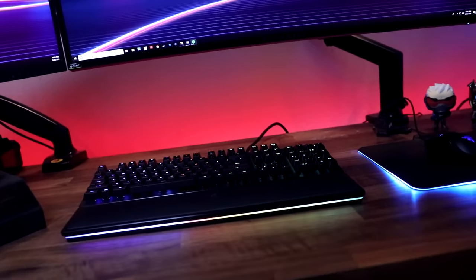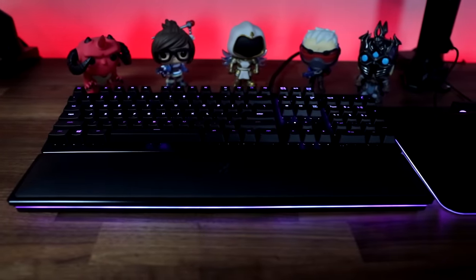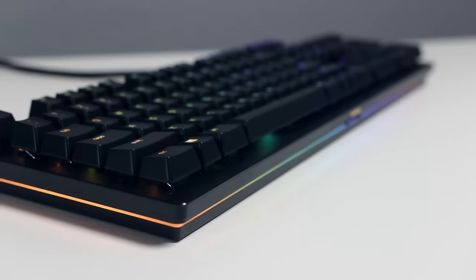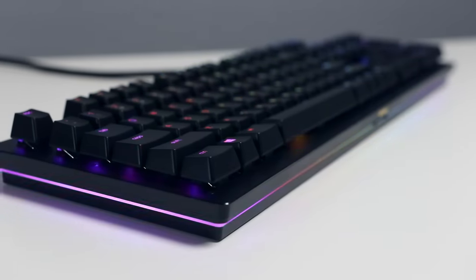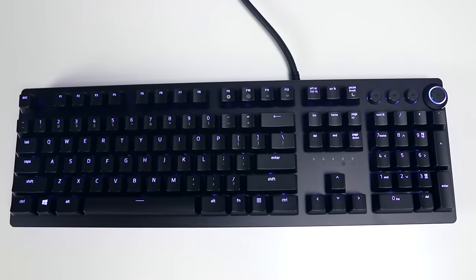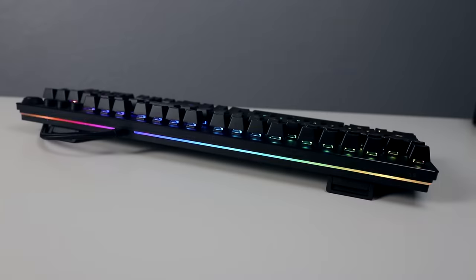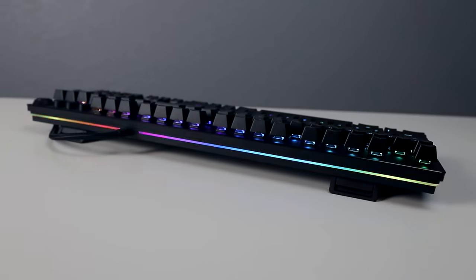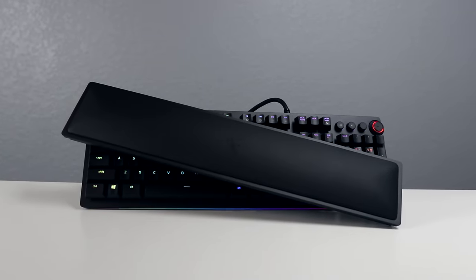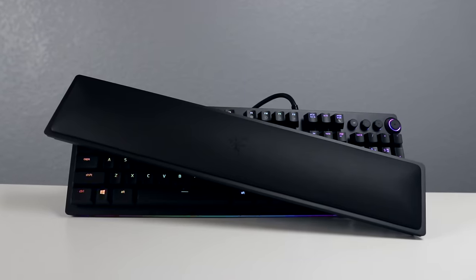Starting as always with construction and design, the Razer Huntsman Elite combines many of the popular design choices of Razer's last few keyboard lines into what I think is their best looking keyboard yet. The Huntsman Elite is a 104-key mechanical keyboard with an exposed switch design over a fingerprint-resistant metal backplate. It borrows from the simplified aesthetic of the Black Widow X, which made it very popular on its release two years ago. You'll also notice the addition of the underglow around the board, which we saw introduced with the Sinosachroma Pro. The Huntsman also includes the nice pillowy leatherette magnetic wrist rest that we got with the Ornata and the Black Widow V2.